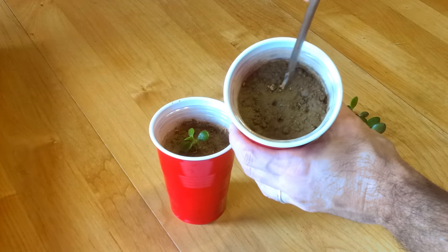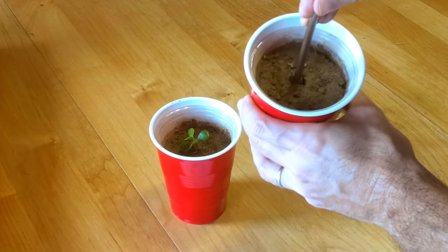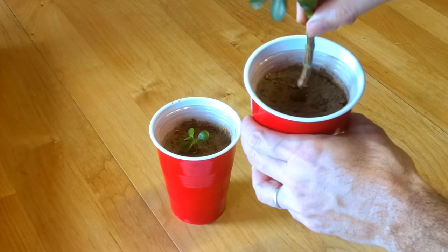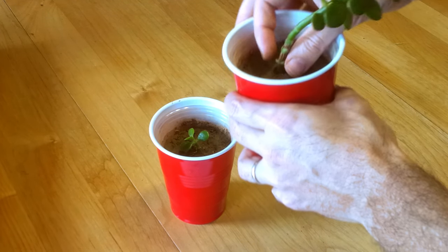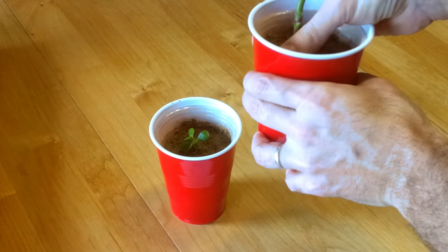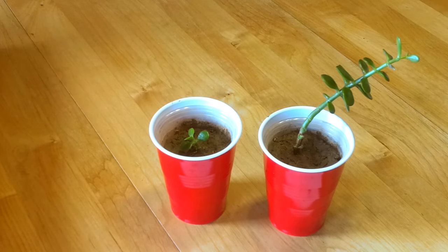Poke a hole in the soil with a pen or a screwdriver, then stick the stem in just deep enough that it can stand upright. Compact the soil a bit to hold everything in place. If the stem you plant is on the thinner side, it may get softer after a while and lean over. Don't worry. You can place a stick as a temporary support or just rest the stem on a nearby wall. Once the stem grows some roots, it will gain back its upright form. Our new plants are all set.